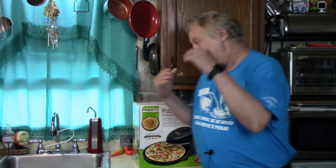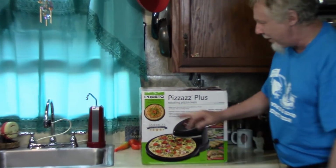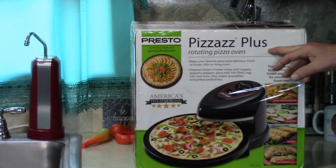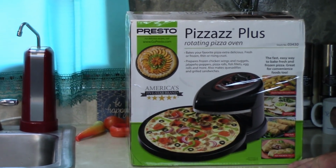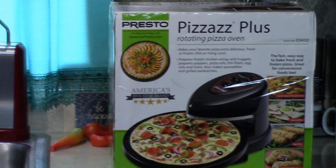Hey, here it is. If I'm wide enough, you can't see it behind me. My new pizza making appliance, gadget. You can't see it, can you? Well, here it is. From Presto, a Pizzazz Plus rotating pizza oven. And I don't know why I didn't have this yet. I think I might have had it, but I don't think I ever had it.